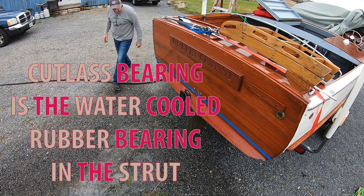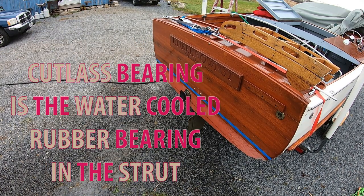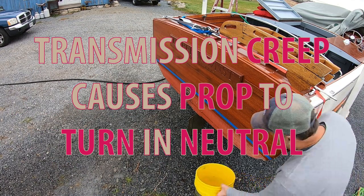Cutlass bearing. You got to get some water on it. You don't want to burn that thing up. We'll put a little antifreeze on it. Stuff's real slippery.